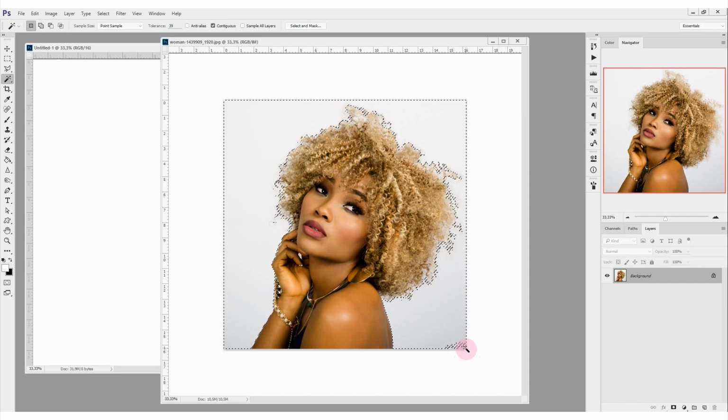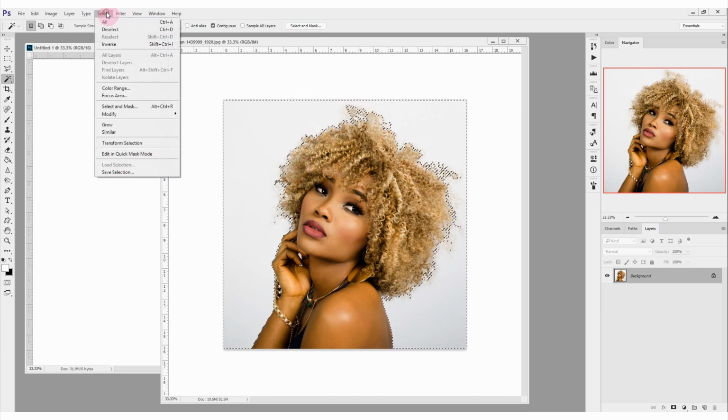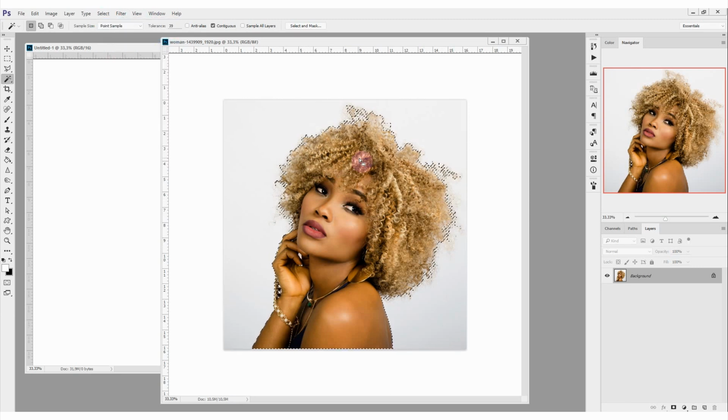And to add other areas to the selection, we can press Shift. You see there is a small plus symbol added to the magic wand tool, and we're just selecting this additional area here. And now everything that we want is selected. Of course, you have not everything, but this is why we can paint. We can imagine those little fly hairs around her hairdo. And now we want to inverse the selection here. Just click on select and inverse. Now we have the model.